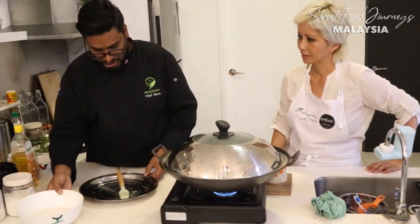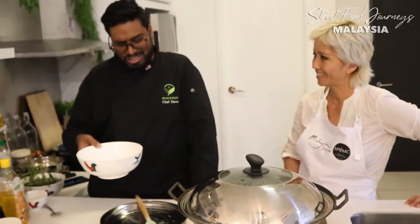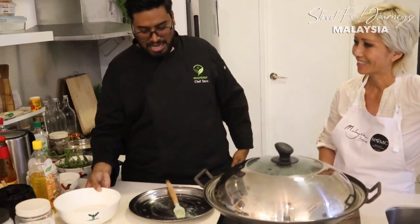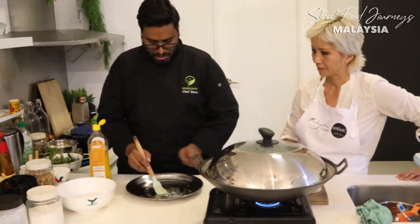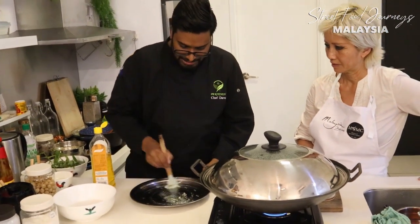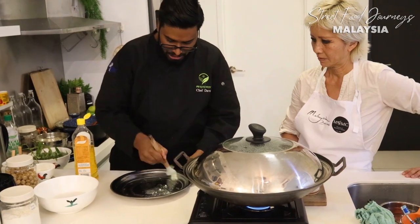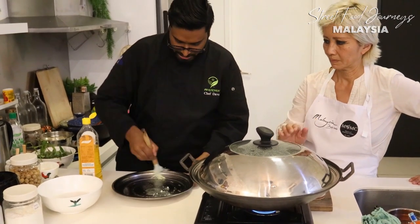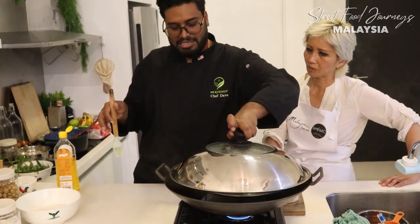Okay, so our mixture is ready. I don't think you can make a lot from this, but maybe about 3 or 4 noodles. Then oil the tray so that the noodle doesn't stick later once it's done. And make sure your wok is really hot. Just put this in first and let it steam for a while.